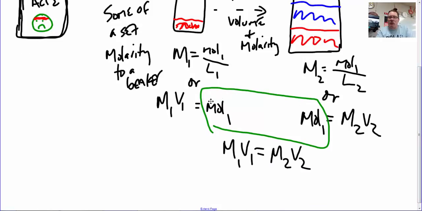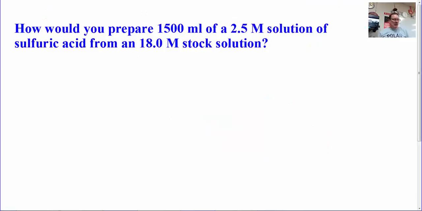So if you remember, we can rearrange this three variable equation to moles, which is the molarity times the volume, and we can arrange this one to the molarity times the volume, and we know that the moles were equal. Well, if those moles are equal, then these portions of the equation, the M1V1 and M2V2, are equal. Like I said, if these are equal, then the rest of the equations have to be equal. That's where it comes from. Okay? And let's just do this simply by solving a problem.